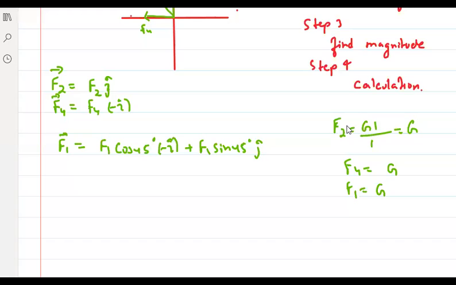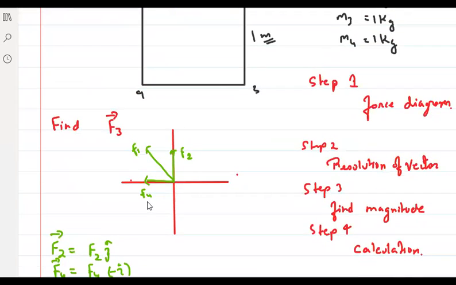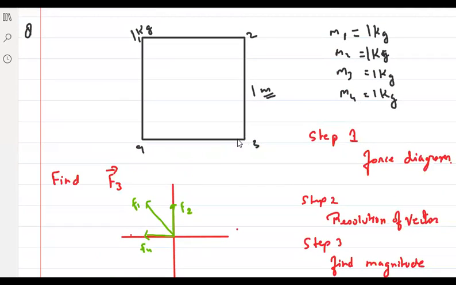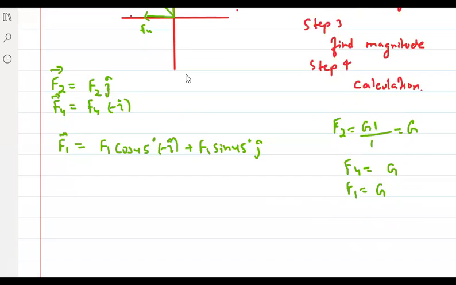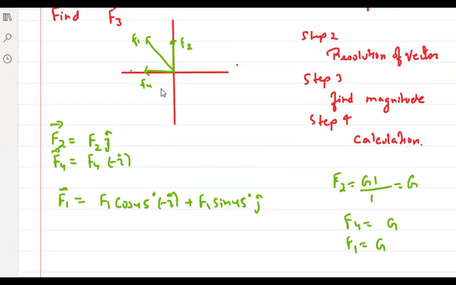See, it doesn't matter whatever you take. This is the direction of axis that you will follow, because force is always attractive. So on this object, force will always be in this direction due to 4, this direction due to 2, and this direction due to 1. So this is the direction always, doesn't matter what you take. This will be the correct force diagram, otherwise it will be wrong.